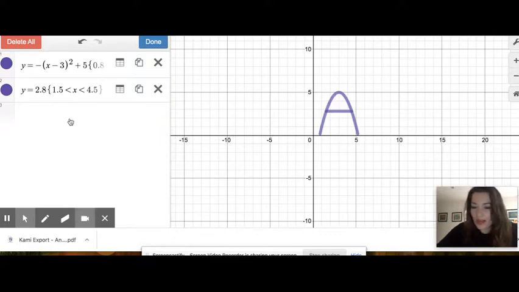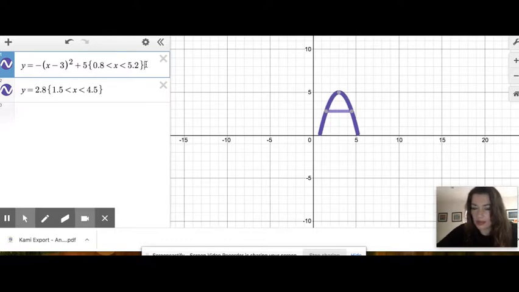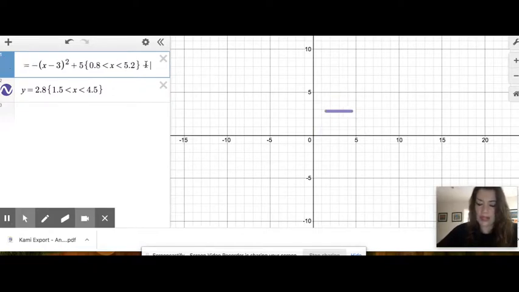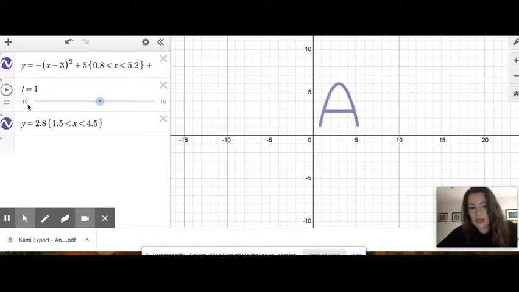All right, one more thing I want to show you is how you can actually animate this letter A. What does it mean? You could move it up or down or side to side. So if I want to move this up, then I can just add a letter next to the brackets. You can choose a letter such as K or L or M, whatever you choose. So I'm just going to do plus L. And then I'm going to add a slider. Notice the slider says between -10 and 10. Now you can click play, and you'll see that now my A is going up and down, and it's going to go up and down between -10 and 10.